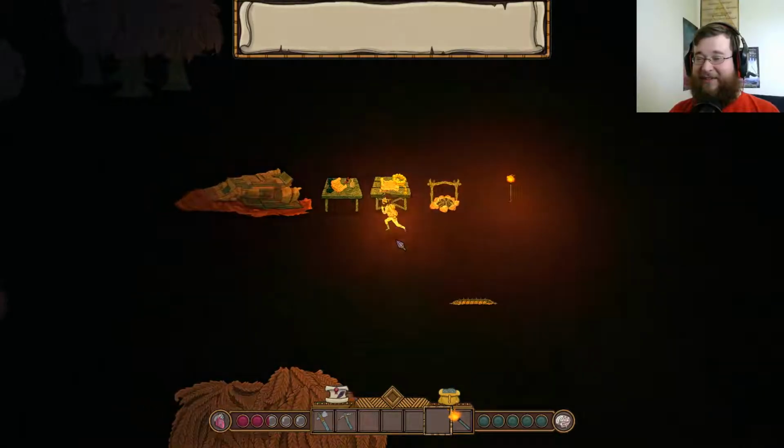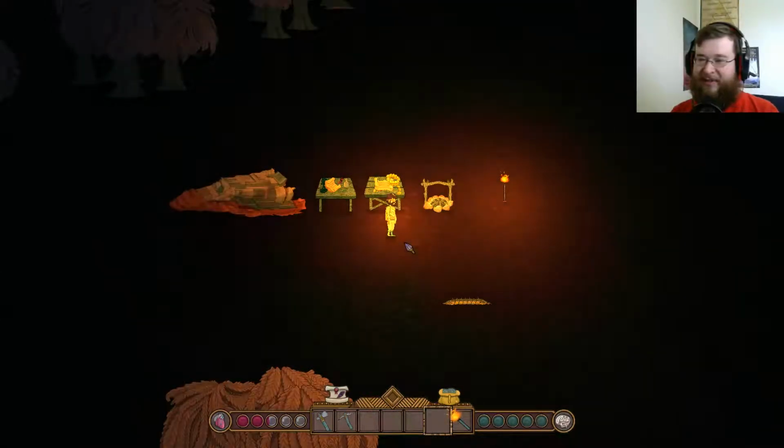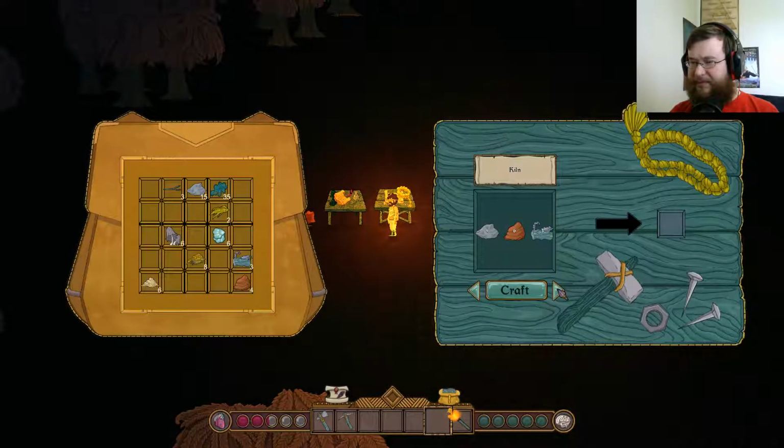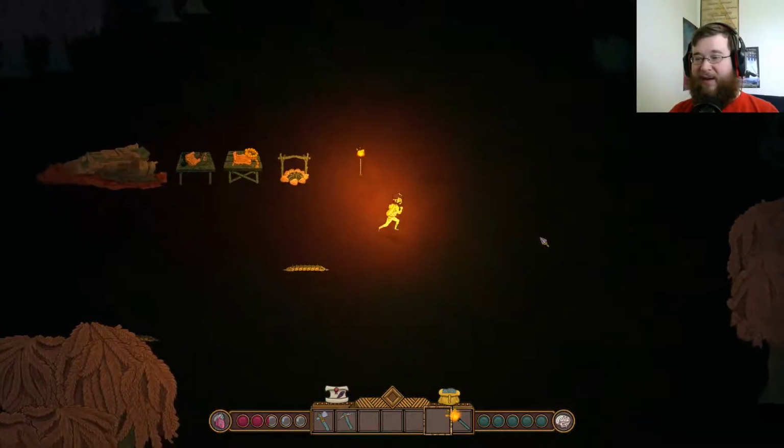I do actually like the crafting system in here. At first it was a little confusing, but it actually follows a lot of the same principles of some other games I've played. So it was only confusing because of that, being my own fault. Okay, so next is the kiln. I need more clay, and that's it. I just need more clay, and I actually know where to get that. So I think I'm going to go ahead and go right now and get that.